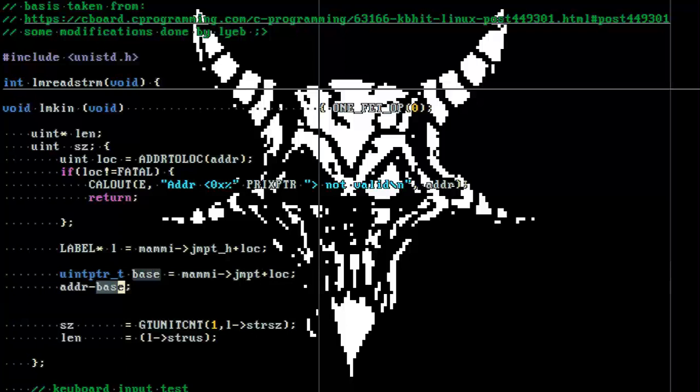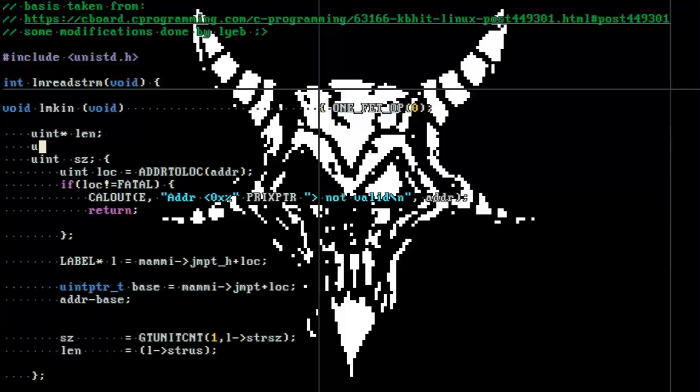And this base will always be equal or less than adder, right? So this subtraction we can always do. And so we need another integer that would be position, and this is just an offset in bytes.